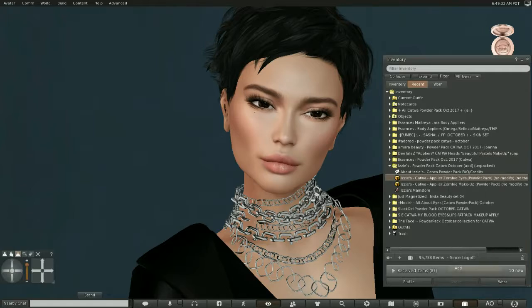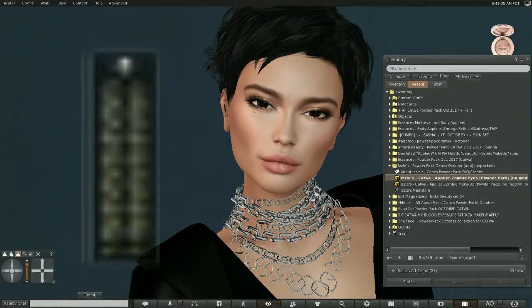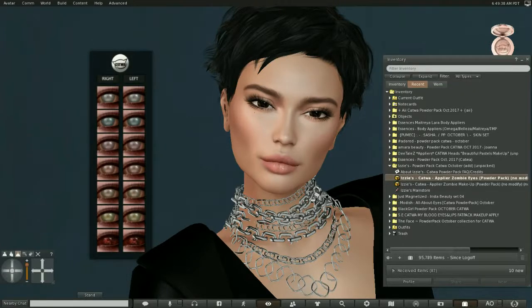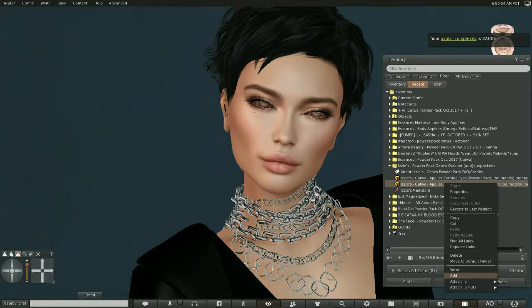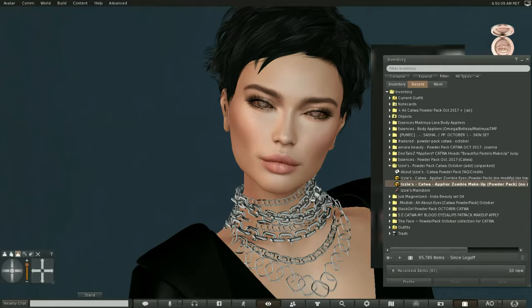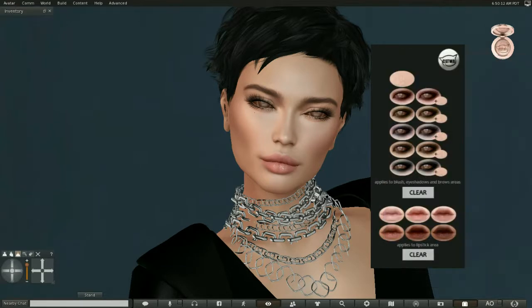which could be really gorgeous. And I believe that you can choose whatever color eye you like and make them zombie. So if you've got blue eyes, you could have blue zombie eyes. If you've got brown eyes like mine, you could have brown zombie eyes. And so that's one really great item. I love all this holiday makeup that's coming out. And the thing is that it's holiday makeup, but it's like one step up. You know, it's like really fantastic quality Halloween makeup.